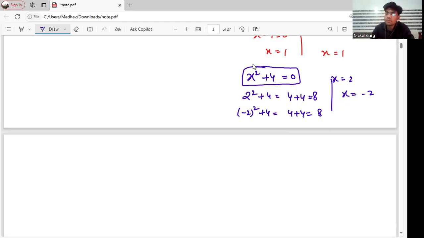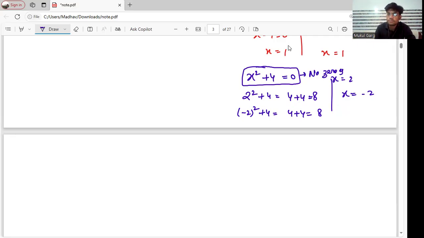There will be some values which we call imaginary numbers, and this is what we are going to learn about in the chapter complex numbers in 11th standard. So we are not going to discuss it here, but I'm giving you a glimpse about it. So now here in this case we do not have any value of x which makes this x square plus 4 as 0. So therefore in this case we do not have any 0. So I should write down no zeros here. Maximum 2 हो सकती थी लेकिन यहाँ पर एक भी नहीं आई.